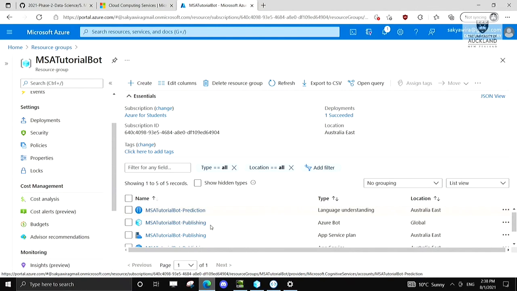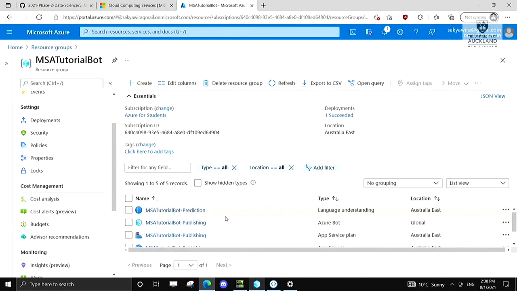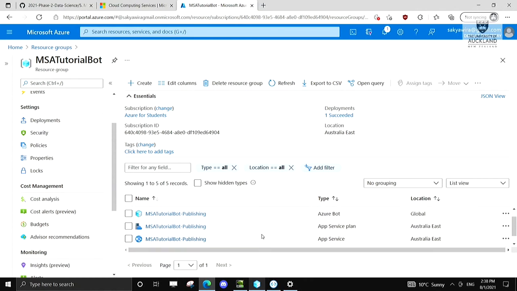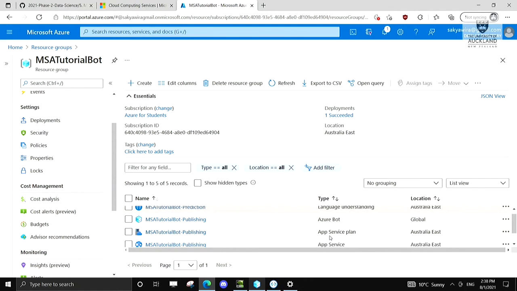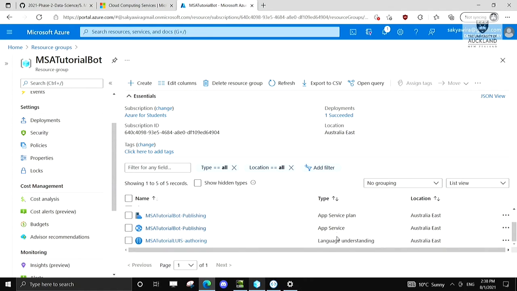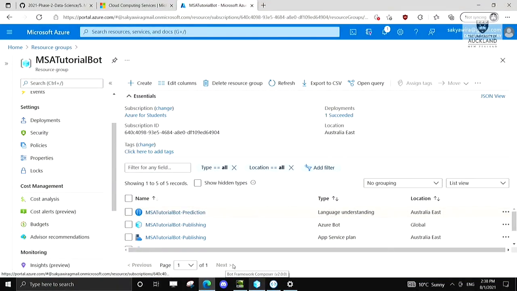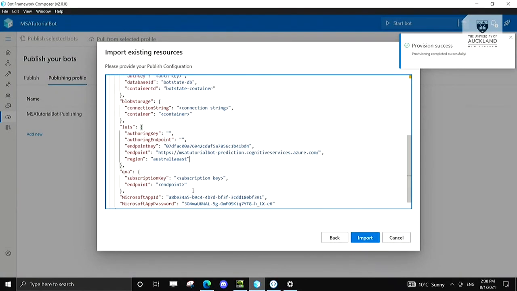This was supposed to be created from within the app, so let's try creating it from outside the app. The easiest way to think about this is to see what the types of resources are. There's an Azure bot, an app service plan, an app service, and language understanding. If I'm correct, it needs all of these to get it working.